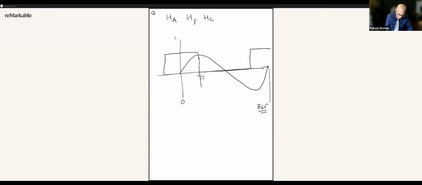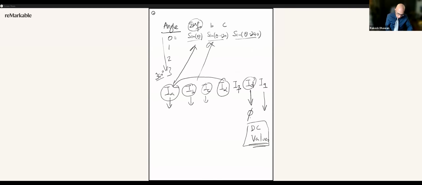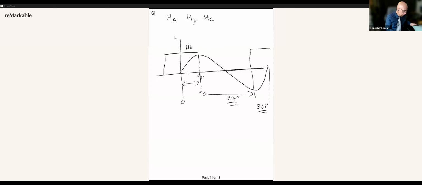So you could also write down your Hall angles. Hall A will be 1 from 0 to 90. Then it'll be 0 from here to 270. All of this you can create in one Excel spreadsheet and play with the numbers, and then also do field weakening by advancing the current from back EMF and see that your ID will emerge. If you're playing with Hall sensors and trying to figure out the alignment of the current, etc., this can be a useful exercise for you to do.